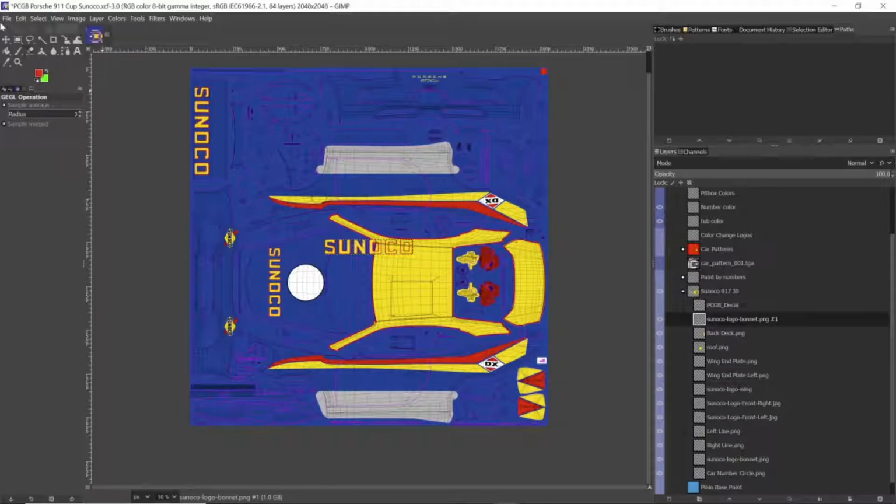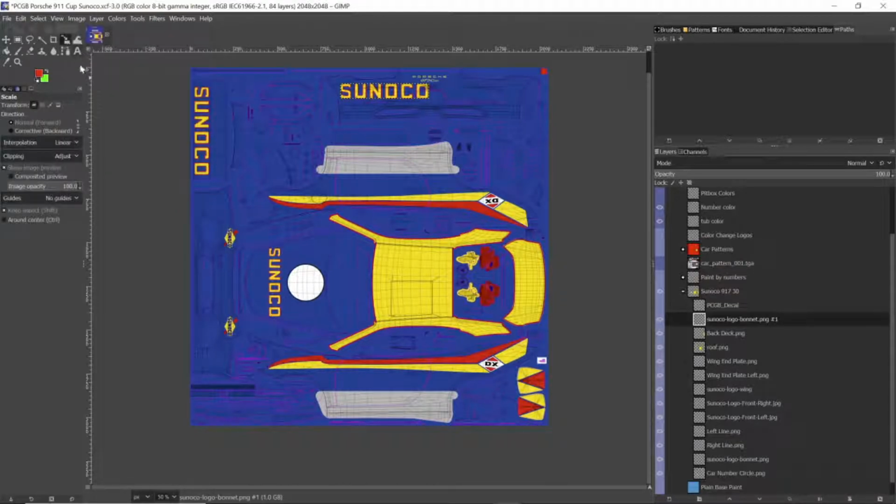But then we can use the move tools, and we can move it around. So say if we ridiculously wanted to be here, we could put it here. Or let's say, a little bit more realistically, we want to put it here, but then we want to make it fit. So we would pick the scale tool, and then we would scale it.